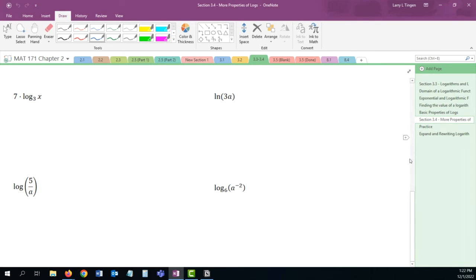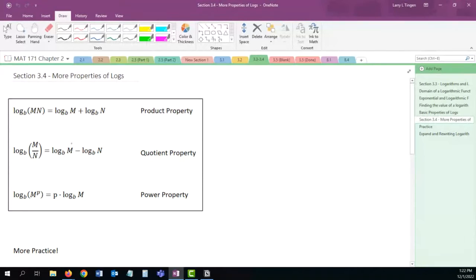All right. So what is 3.4? 3.4 brings in the properties of logs, which is what we're going to use to solve logarithmic equations. If I have multiplication, so if I'm taking log base b of m times n, that can be rewritten as log base b of m plus log base b of n. You've never seen a property like this before, where multiplication on the inside corresponds to addition on the outside. If multiplication corresponds to addition, then division has to correspond to subtraction.